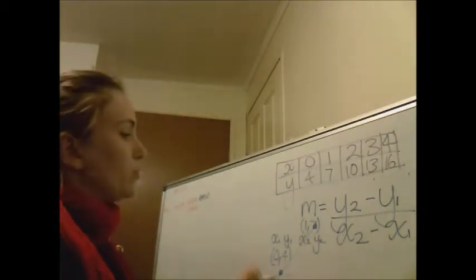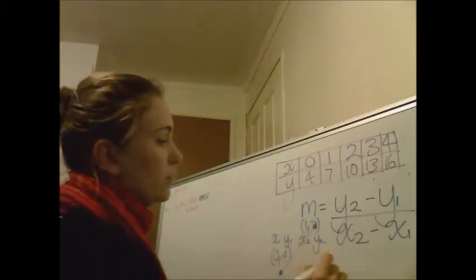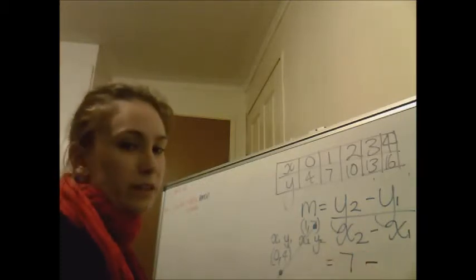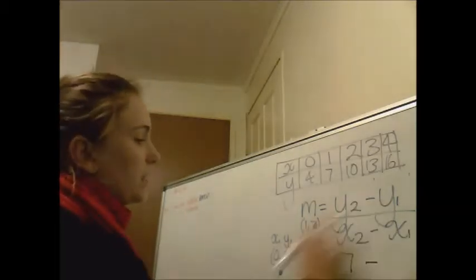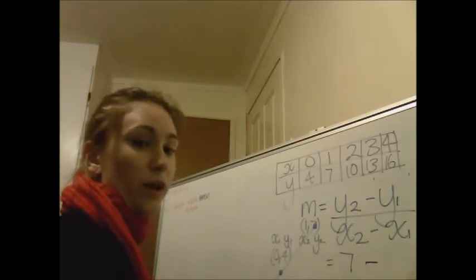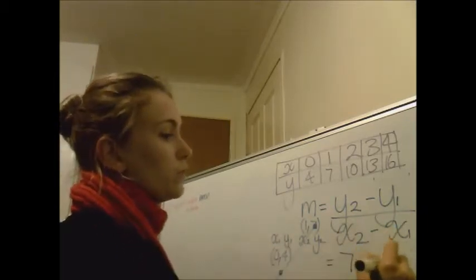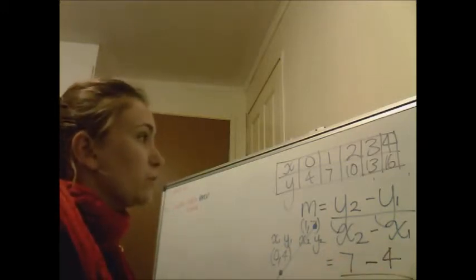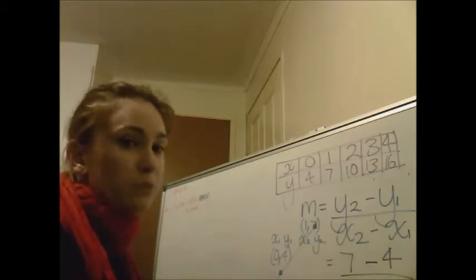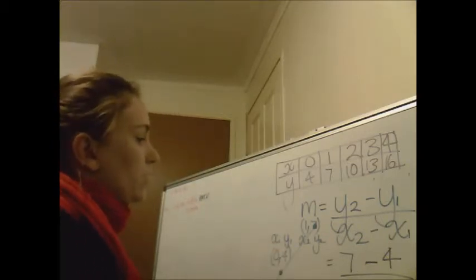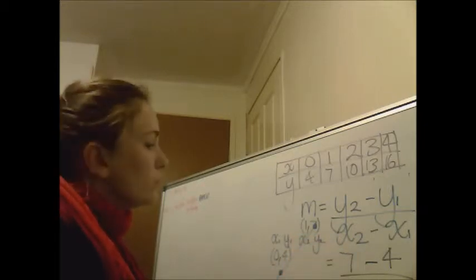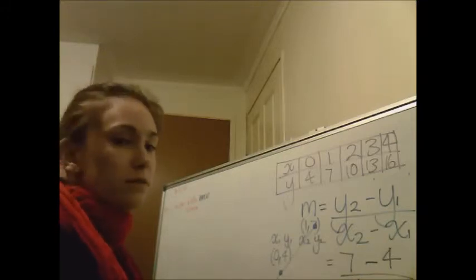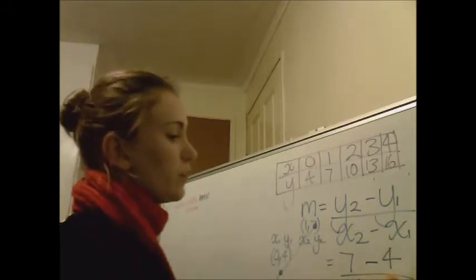Now all we have to do is put those numbers into our equation. So what's y2? Well, it's 7 from our second point we've selected. What's our y1? That's the y value in our first point, which is 4. You can pick any point on a graph. It's easier if you normally pick your y-intercept and another point. So what's our x2? Well, our x2 is 1. And our x1, I should say, is 0.